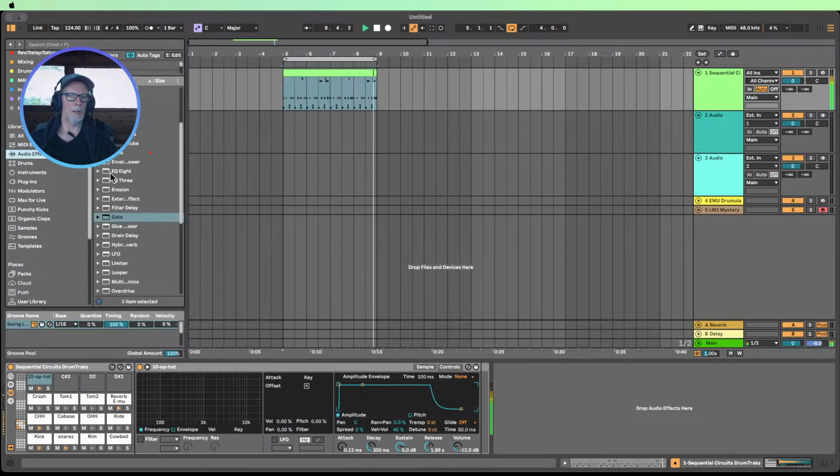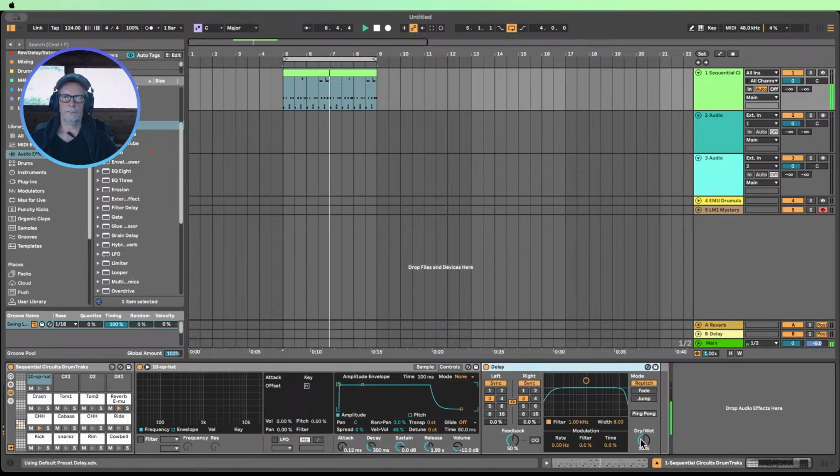Could be cool to try a little bit of delay on this, just a very little bit. Almost so you can't even tell that it's there. Again, let's look at the pitch.